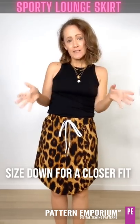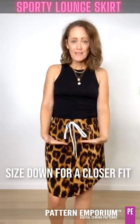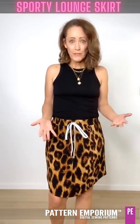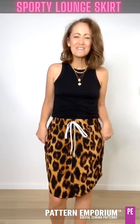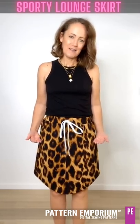And you can even multi-size if you wanted your waist to be smaller as well. Just keep in mind, depending on your fabric, that if your skirt is tight through here, it will rise as you walk. And you probably don't want that unless you're happy doing the little tug to pull it down. So if you've got creases through here, it just means that it's too tight just across here.